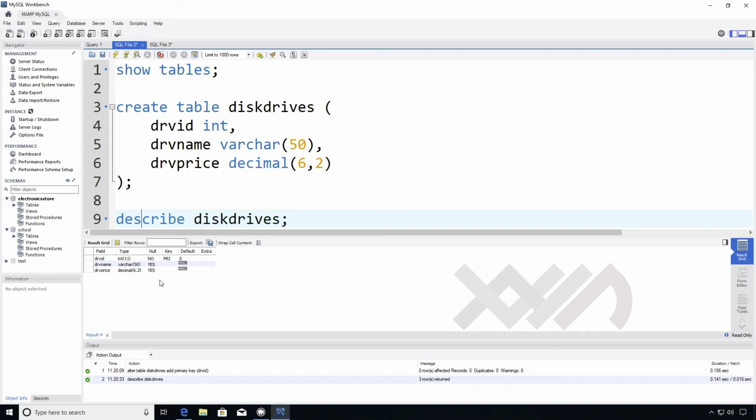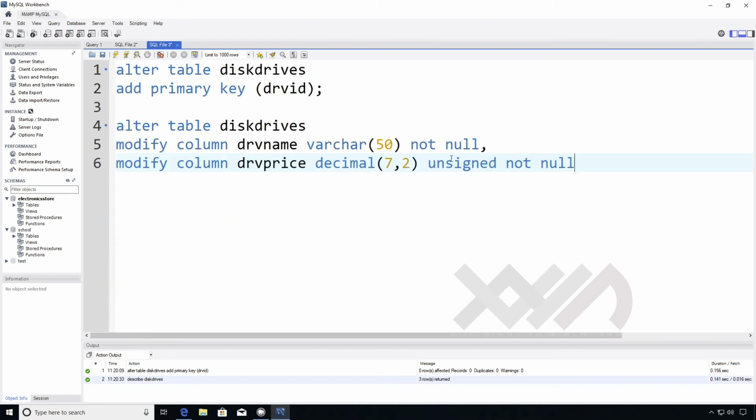Unsigned means there's no negative sign, so to speak. So that's why I made it unsigned. Although in some database systems the price can be negative, like in bank systems, I'm not interested in storing negative values there.